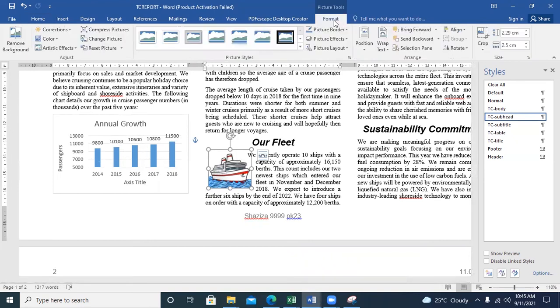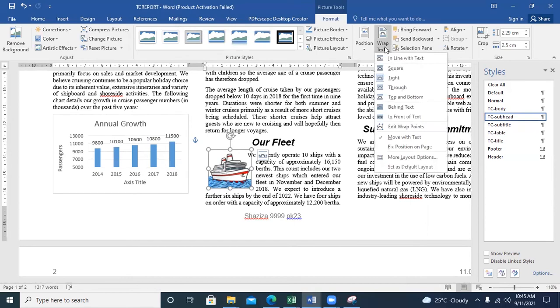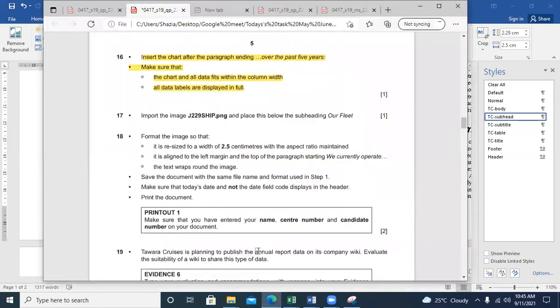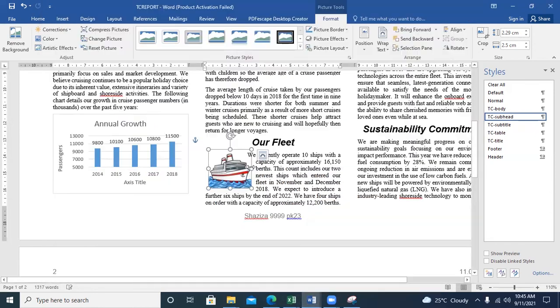If I go and click on the format, it looks 2.5, aspect ratio is maintained, and wrapping is this higher. So yes, done it. Next step is, so just go and click it. We currently operate the text wrap around the image. Yes, we did it.